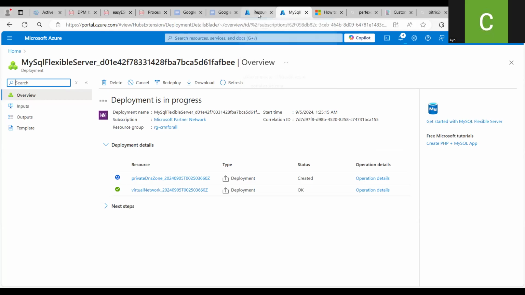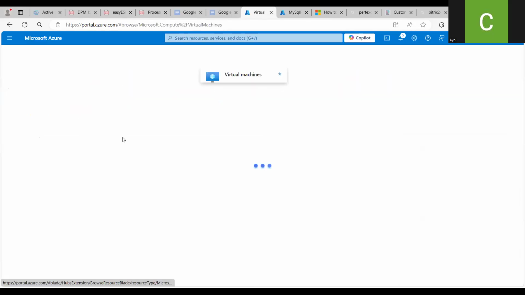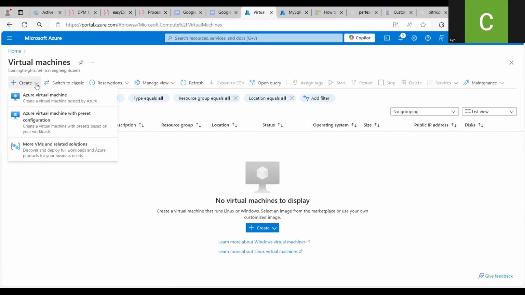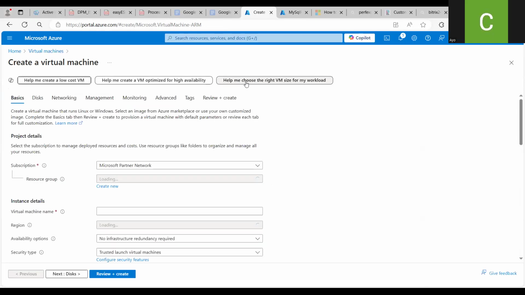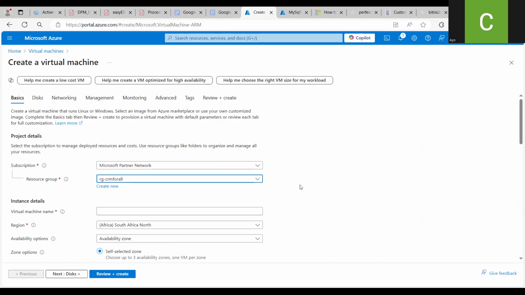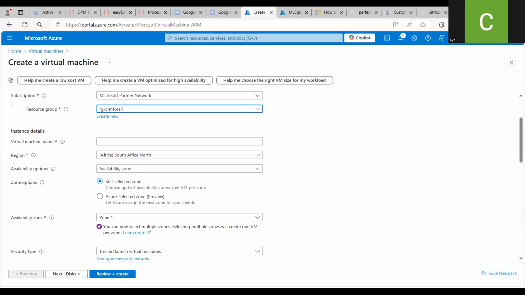So for that, let me just click on virtual machine. While that is ongoing, resource group, then the virtual machine name. Let me call it VM name, let it be frankly VM.